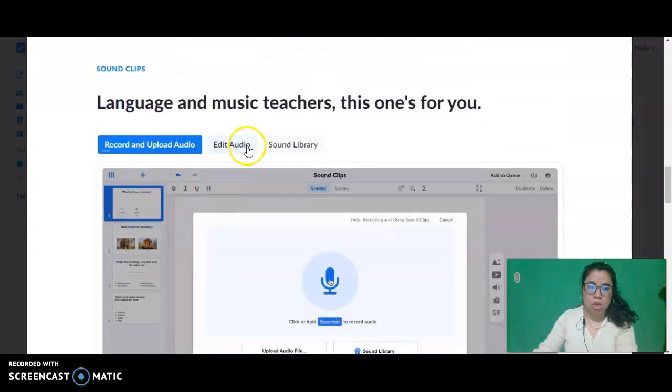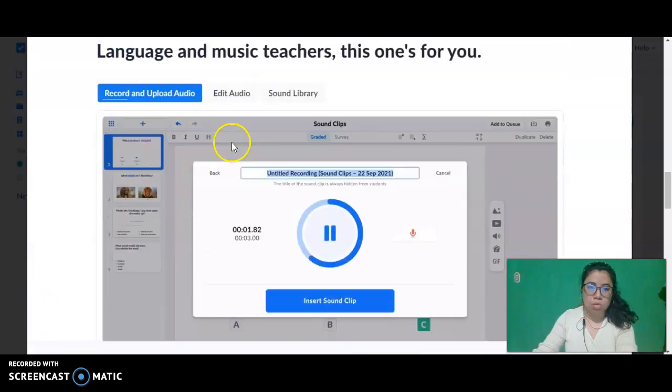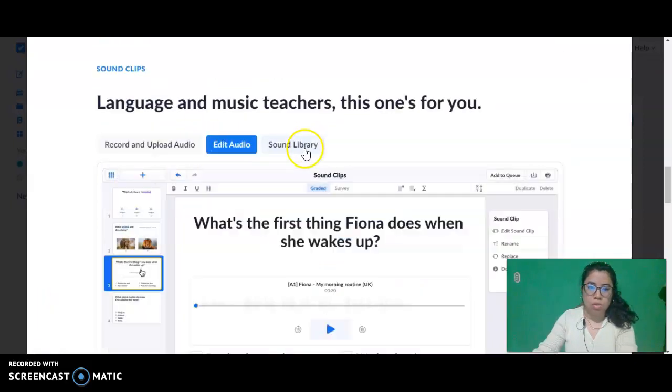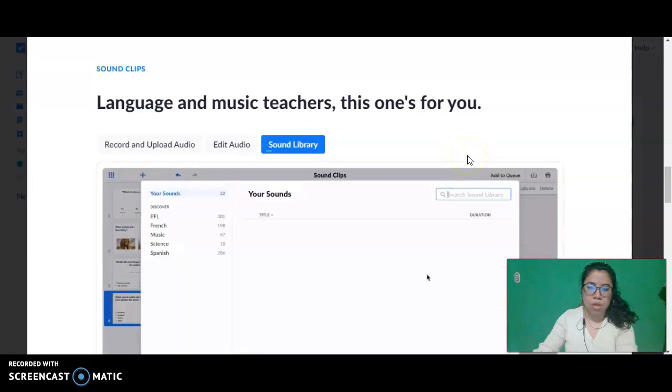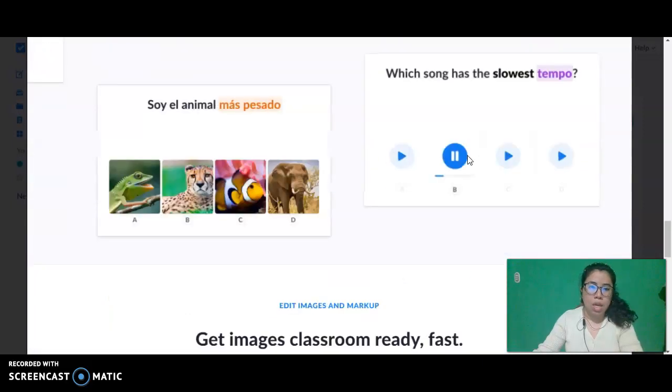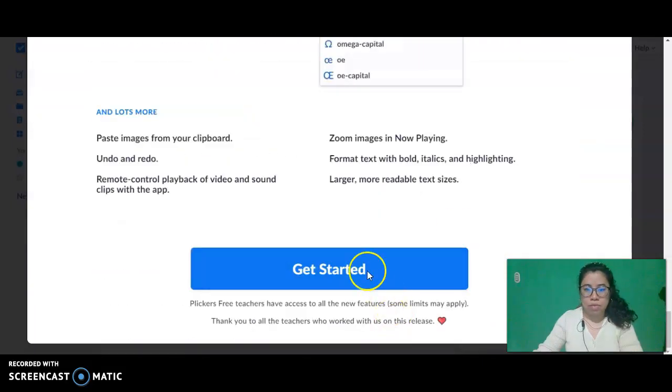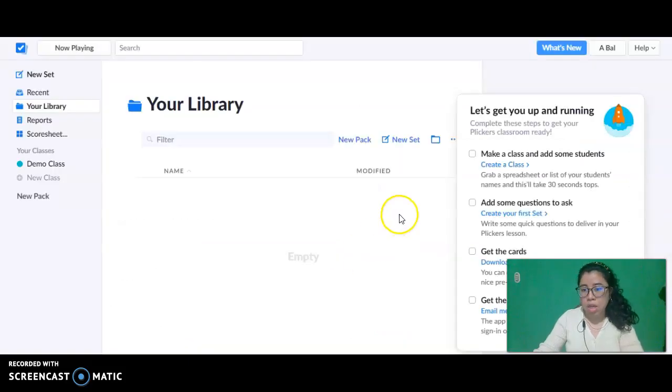About language charts, about sounds, clips, okay? How to record and upload a video, how to edit, and how to use the sound library, and so on. As you can see, you have a lot of them. So when you're done, please click start.